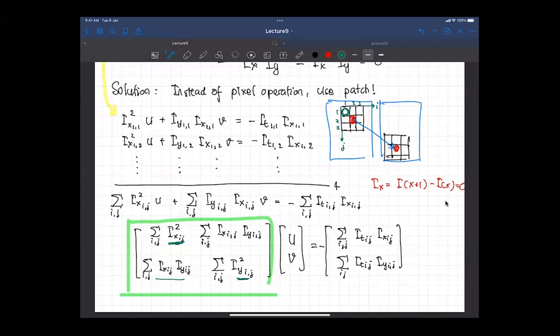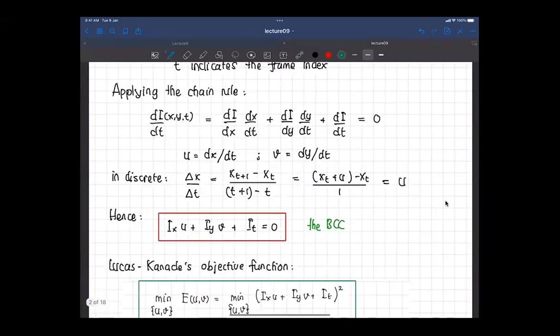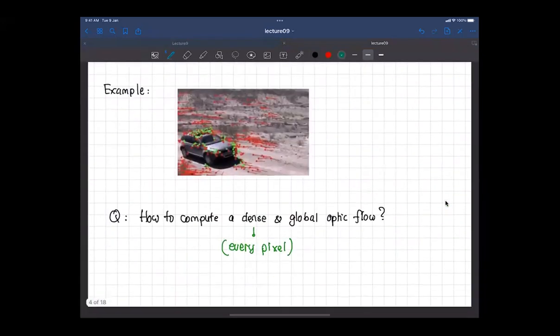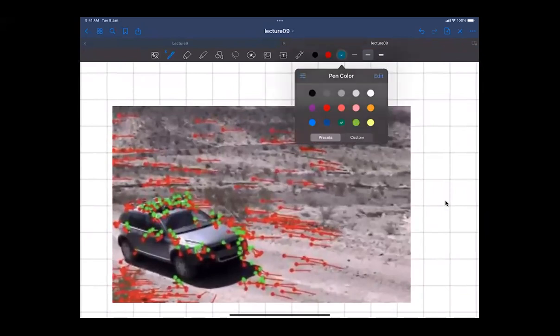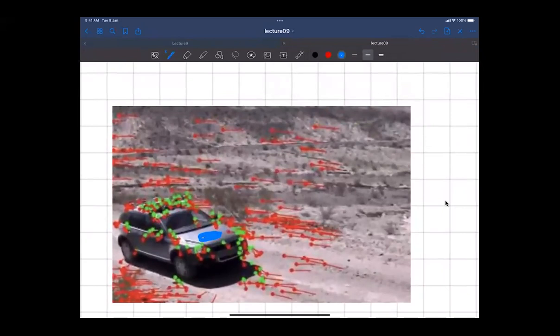So in the end, if you look at the optical flow information, if you compute using this patch space, it's something like this. So the line represents the motion of the pixels. If the object is textureless, like this part here, for example, then it cannot be computed. So the object here, for example, also cannot be computed because it's somehow textureless. But the other parts that are not textureless, you can compute the optical flow. You can see the motion.